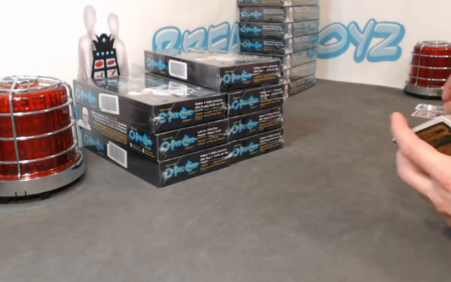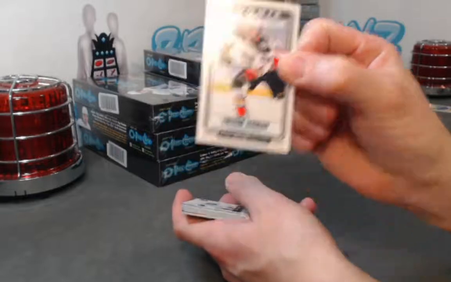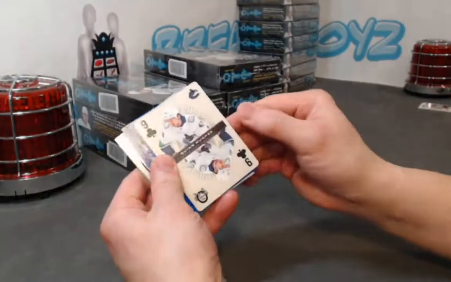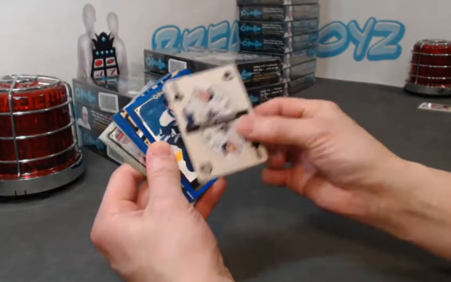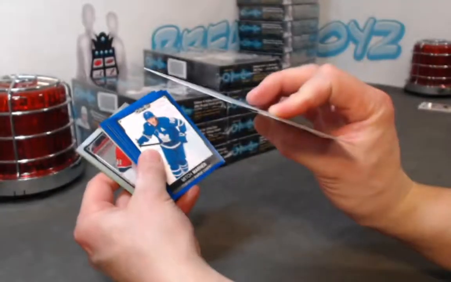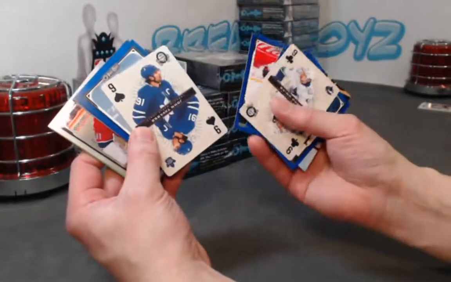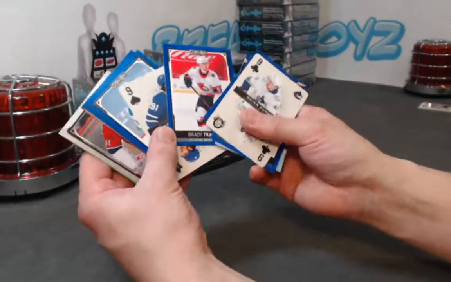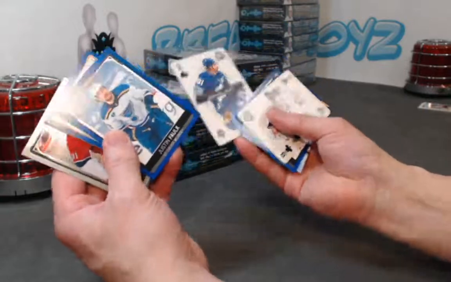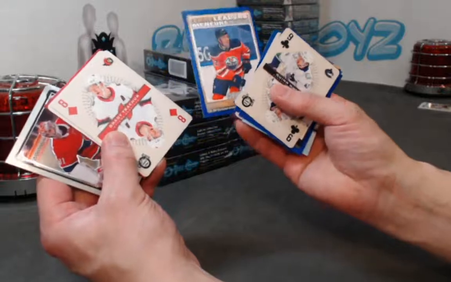Alright, box recap. I guess we'll do this guy first. The tall boys of Trevor Zegras. Quinn Hughes, playing card. Blue border of Werenski. Rookie, top rookie redemption, number 8. Mitch Marner, blue. Mantha blue. Kachuk blue. That's Brady Kachuk blue. John Tavares, playing card. Justin Falk, blue. Tyson Barrie, short print league leaders, blue border.